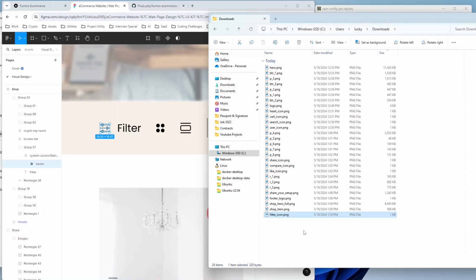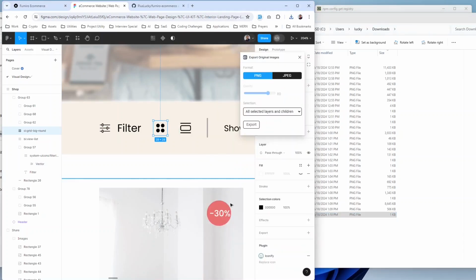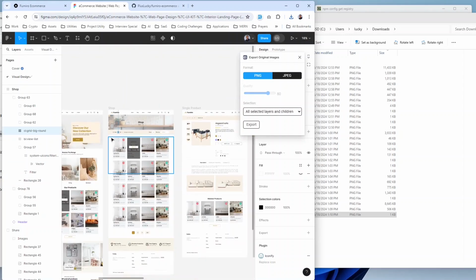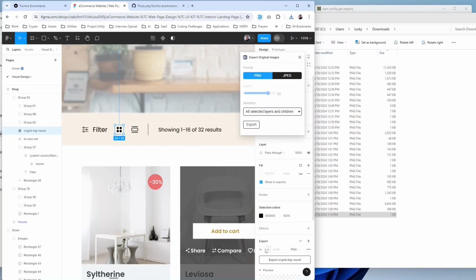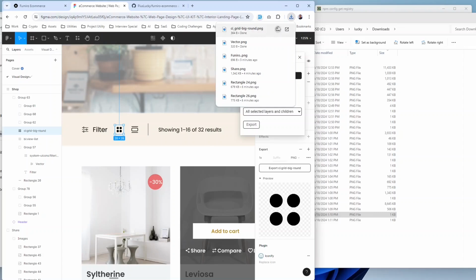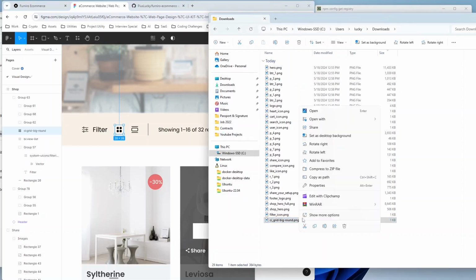And the very next thing that we want to worry about is this other one. So this one though, I don't know what the hell this does, but let's see. Oh, it's grid, right? So this should have two different views. Fortunately we don't have it on the design, but I think we're just showing that this is actually a grid view by default. Here we can put it. It's not really selectable or anything. Yeah, it's just for aesthetics, I think. So I click on export and export this, and I'm going to rename this to grid icon.